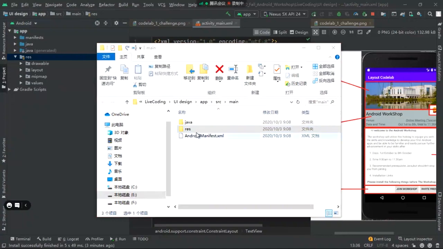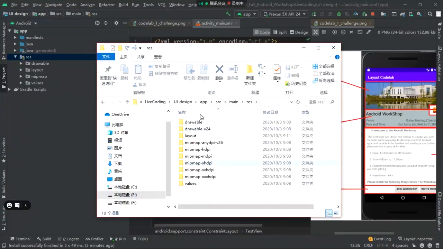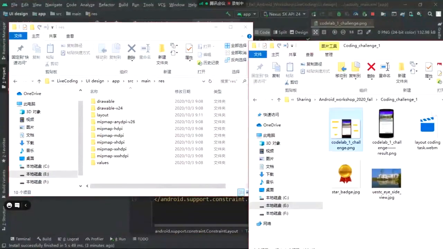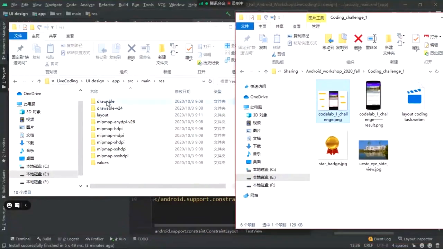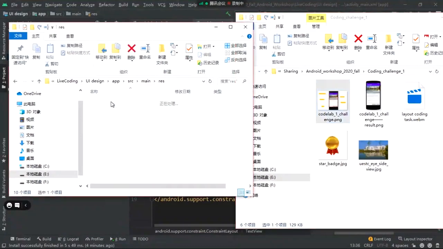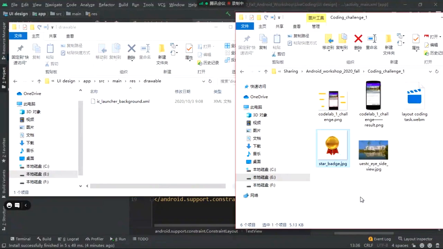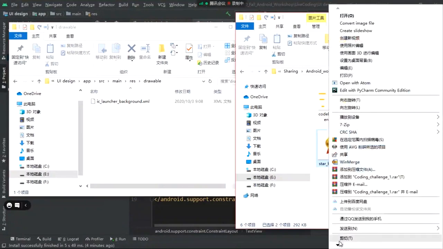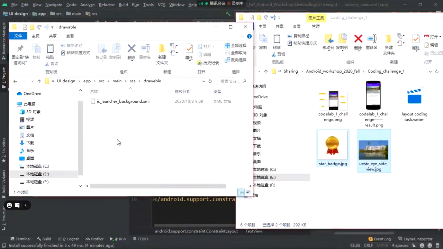Oh yeah, that's great. Now, inside here, I'll open the res and I have all these contents as seen from here, a little bit more. Thaddeus explained this. I won't go into the detail of that. Now, I'll also open my other folder, which has this content which I want to put inside here. For the images, I'll put them in the drawable folder, this one, which is not drawable version 24, but just drawable. If you're working together, go ahead to open the drawable folder and copy this and this and this, copy them and paste them over here to the drawable folder because we shall be using them.